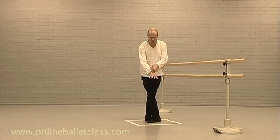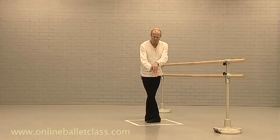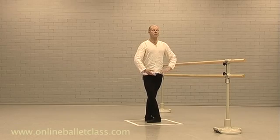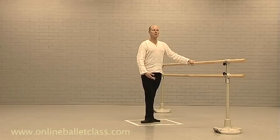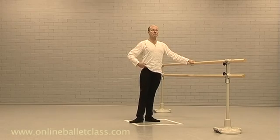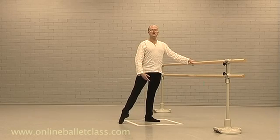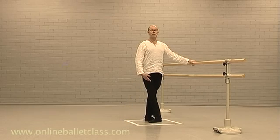The intrinsic muscles are the ones that run in between the toes and up the arch of the foot. So I will take that now to second. Again, plant your foot nicely in the floor, engage the heel, keep the heel in the floor as long as you can without dropping, opening the metatarsal and the toes, engaging the toes and closing.